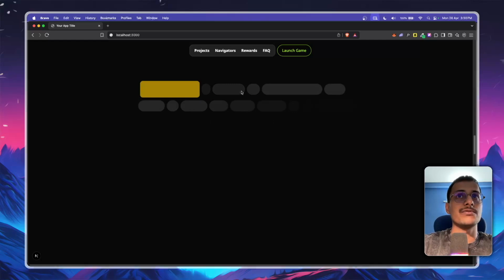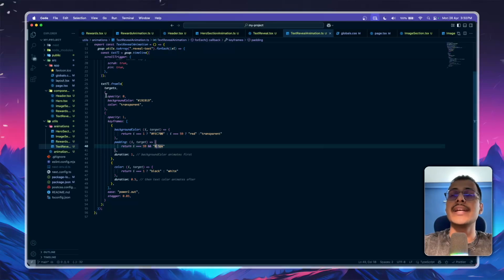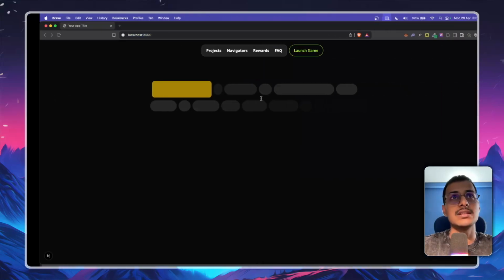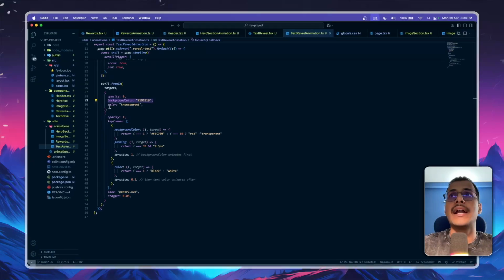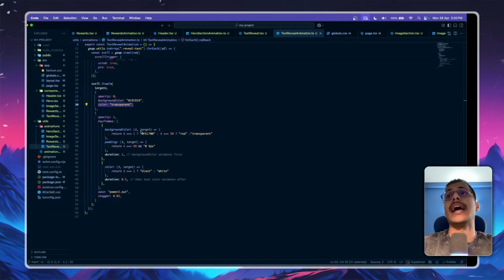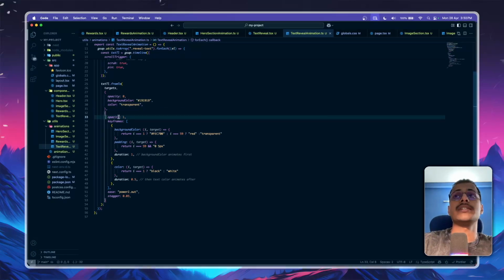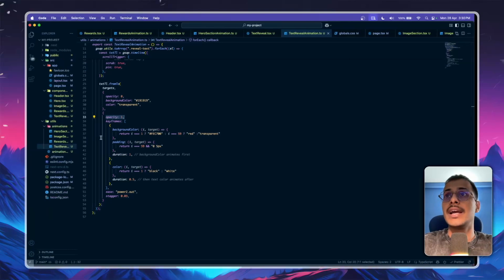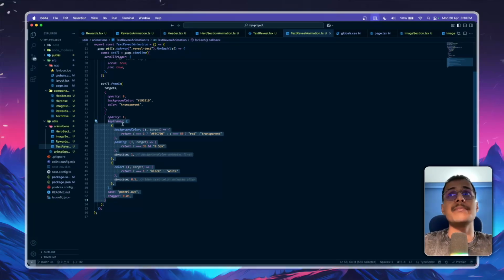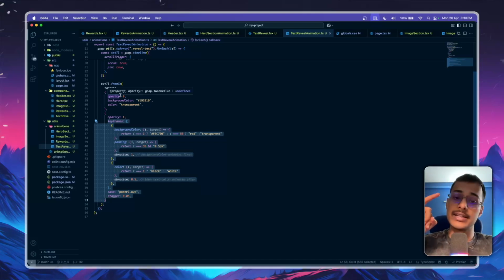And they kind of come out. So simply what I did was, initially I kept opacity of 0 and background color of 191919, this color, and the text color was transparent. It means the words were not showing up at the moment. And the next moment, I set the opacity to 1. It means it's visible now. And I added keyframes. Why? Because I have two animations happening. First is the background color, and the next is the text color. But I want a difference, there should be a lag between them.